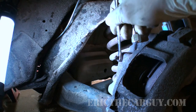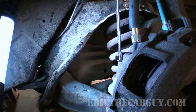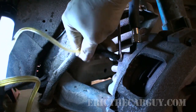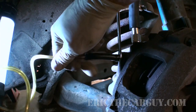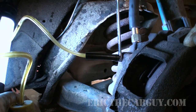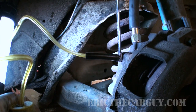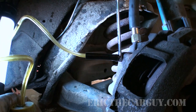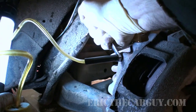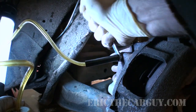Now this side, as I said, I had some issues on this side, so this side has actually ended up being a 9mm, but the process is still going to be the same. I'm going to install my tool. And go ahead and pump it 5 times, Brian. All right, hold it. Open it up. Hopefully open it up. Yep, got some issues here.